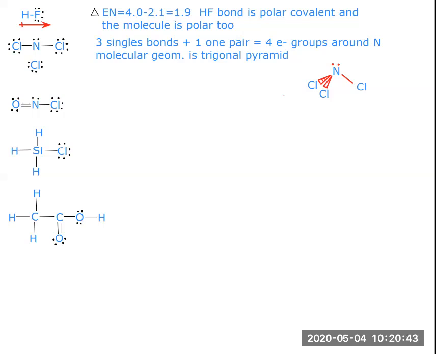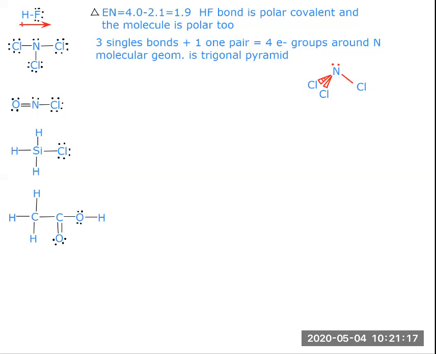If the paper plane shows that straight line with the bond in the plane, then the other bonds are, one going away from you and the other one coming towards you. So that's how we draw molecules conventionally when they are trigonal pyramid. And I will expect that you do that on paper for lab 3. So that's why I want you to get some practice on doing that. So this shows the trigonal pyramid shape.